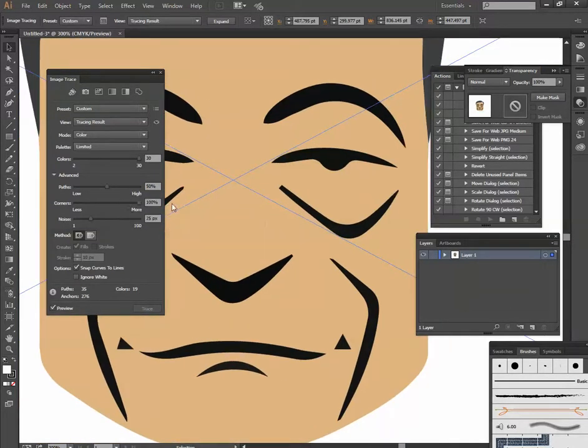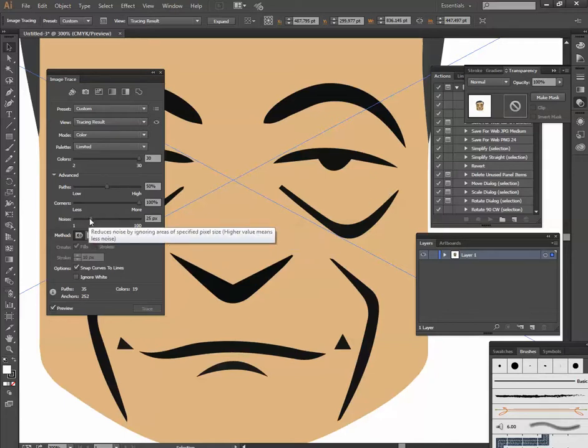In terms of corners, it's basically the quality of the corners. If I scale the corners right down, you can see the quality of the corners reduces, and you get fewer points in the corners, and it gets pretty shonky. If I turn the corners right up, you'll see that it tries its best to make good quality pointed corners.